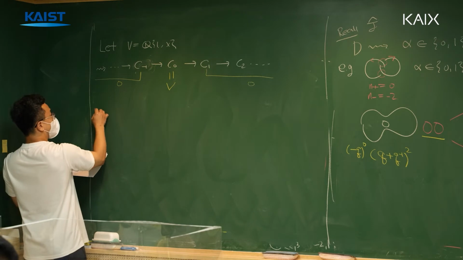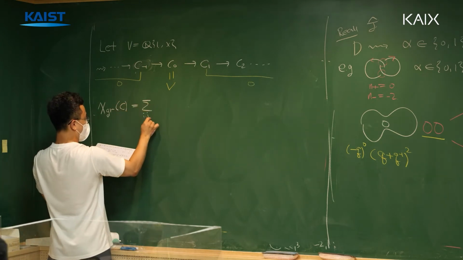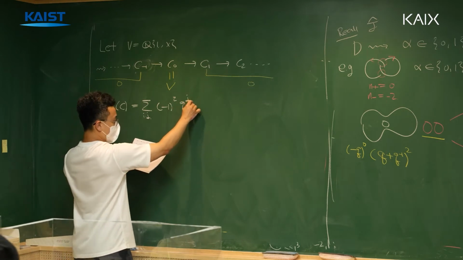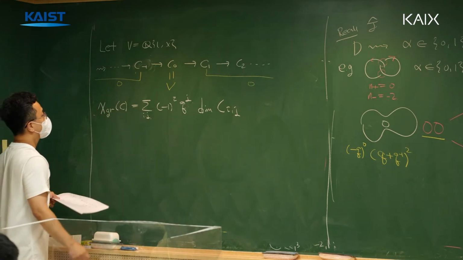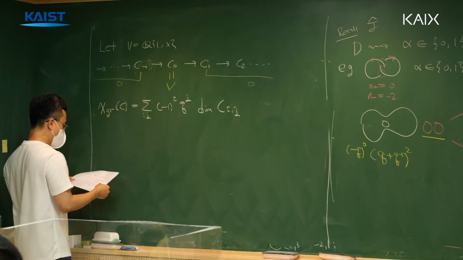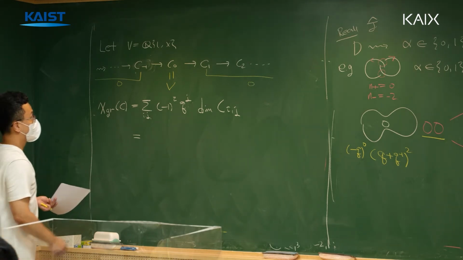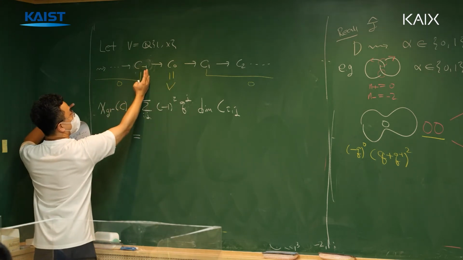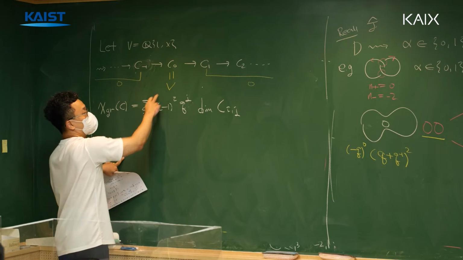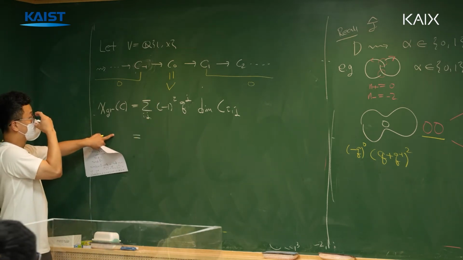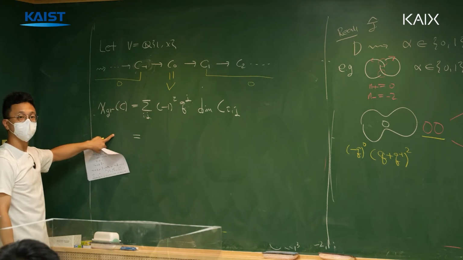And also remember that the graded Euler characteristic is defined to be the summation over i, j of (-1) to the i, q to the j, times the dimension of C of i comma j. Or it can also be computed with H of i, j. Okay. So if I want to compute this, what should I get? How would I compute this? I'm defining this bigraded chain complex so that everything below C minus 1 is 0, and everything above C1 is 0. The only non-trivial thing is C0, and I want to define that to be V. So what should I do next, for instance?